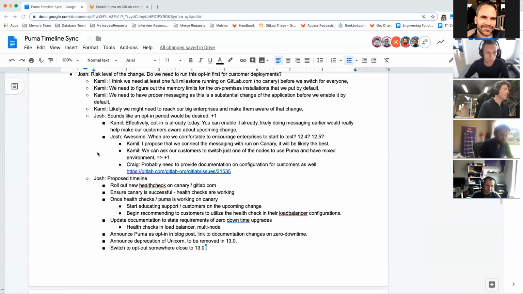Yeah, Andrew's noting here we should build a dashboard for comparing performance between Unicorn and Puma. So the first main thing we're going to have to do is make sure the Canary stage is getting the same amount of traffic, and then once we're there, we can start doing these comparisons. Sounds good.